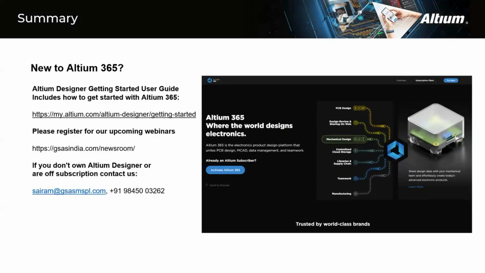And we have showed the length tuning and sub-length tuning, and the active route. In the active route, we have showed the length tuning, and the route guide, where you can specify the path of the trace and it will follow the tuning. And we have showcased the BGA fan out.